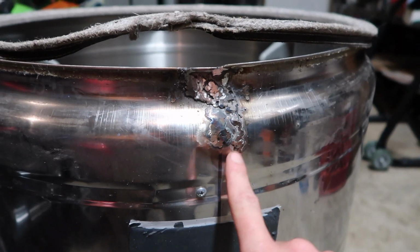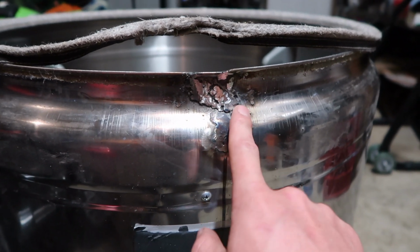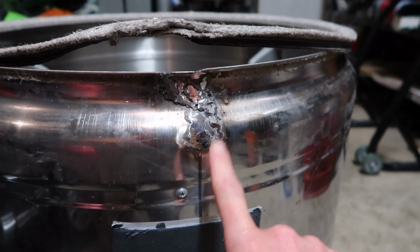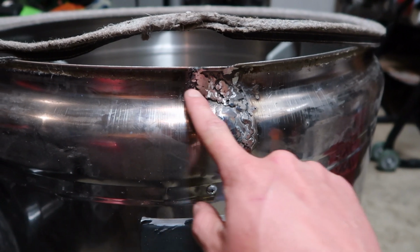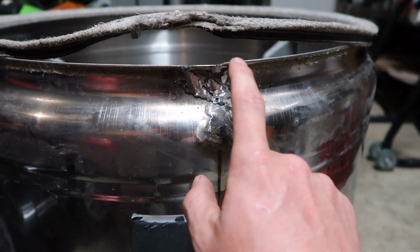So there we go, we've got our crack all filled in. They're definitely not the prettiest welds, but with this being so thin, it'll fight you the whole way. So, got it done, ground it down a little bit. Now I'm going to go in and check to see if this is going to be a loud bump or if it's something that's going to be livable, because this is where the wheel is going to now hit.